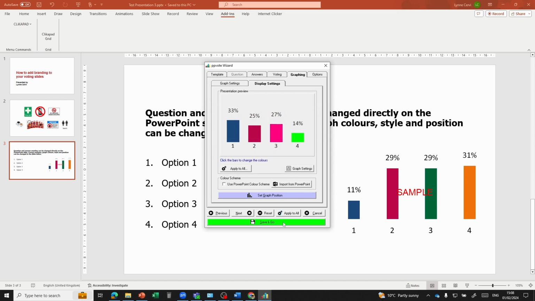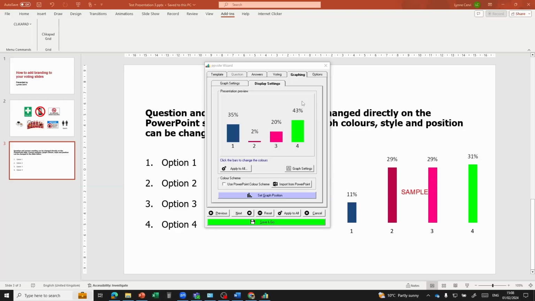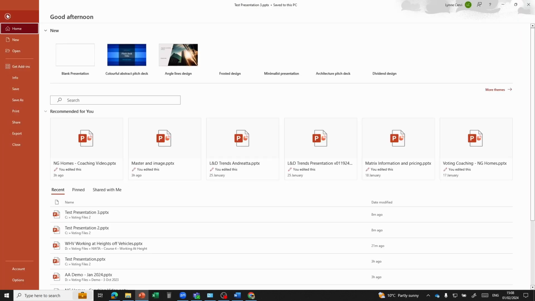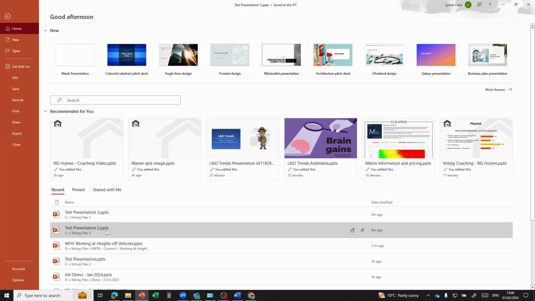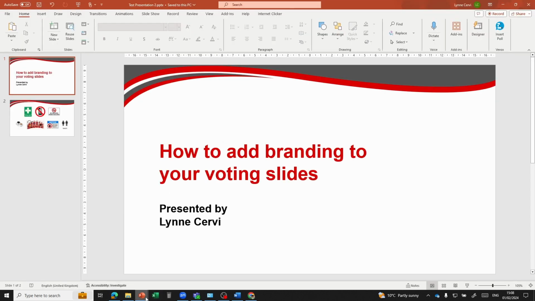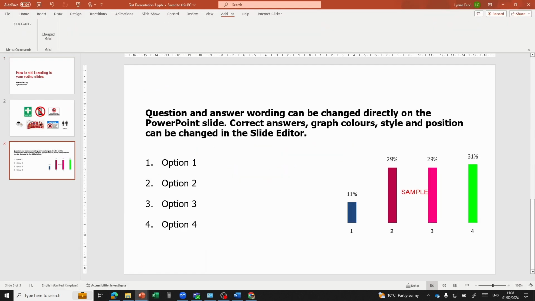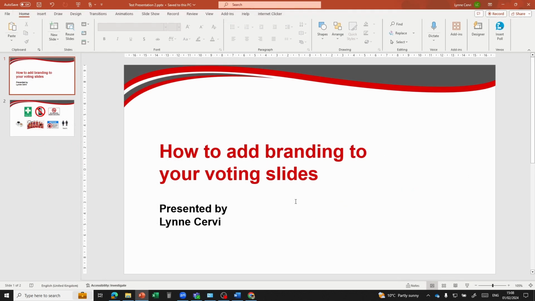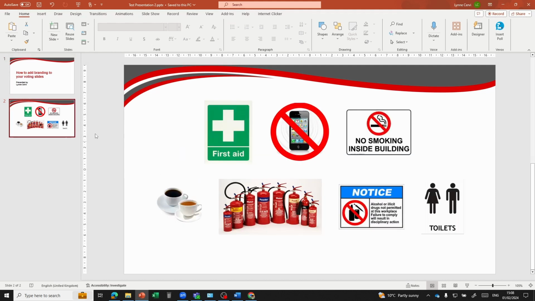The other thing that you can do is use a master that's been set up and has a colour scheme. So I'm just going to close out of that one, and then I'm going to open another presentation that has only a tiny bit of branding on it, but just to give us an idea. When we're working with voting, we should really only have one slide deck open at a time. So I'm just going to close that one down now that I've opened the new one. And we'll go in and we'll do the same and just add a slide to this one.